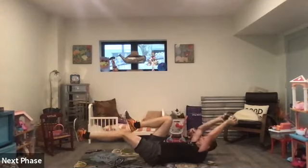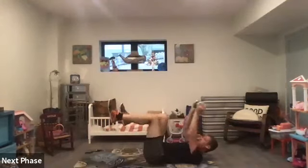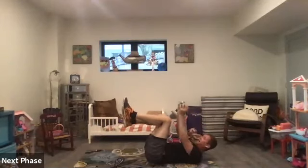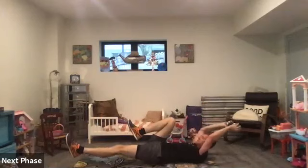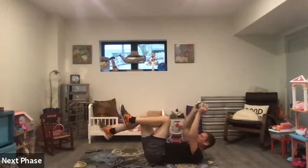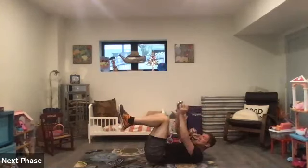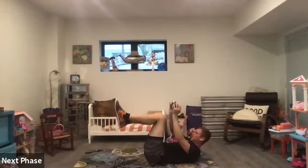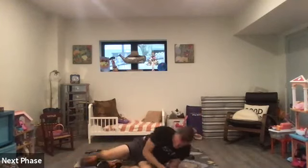And when your leg extends, you take your weight overhead and back up. Other leg, weight overhead, back up. Keep your low back down. This is your last exercise, y'all. Then we're going right to the cool down. Again, tailbone tucked in, low back stays down. Almost there.